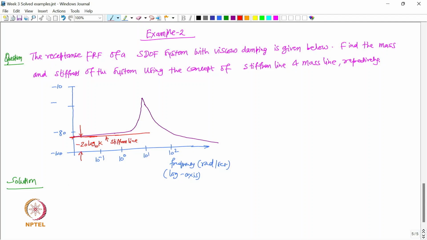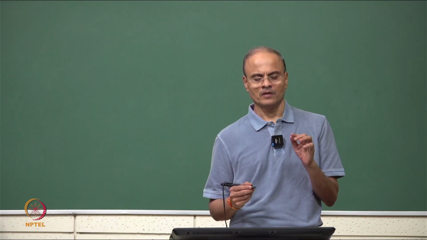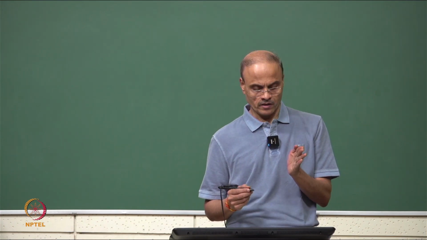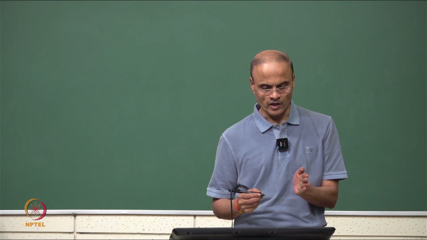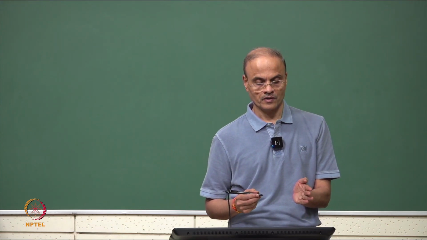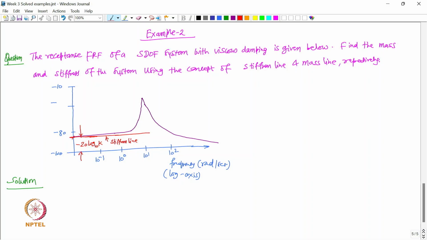So from the given FRF plot, we can read the FRF magnitude at omega equal to zero, at the place where this intersection occurs. Wherever it intersects the y axis, that we can find out. Essentially we are drawing a line tangent to the FRF curve, keeping it horizontal, and wherever it intersects the y axis is the value we have to read. From the graph this value turns out to be around 82 dB.